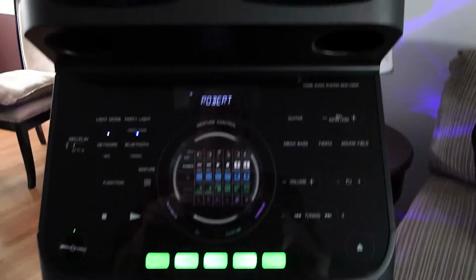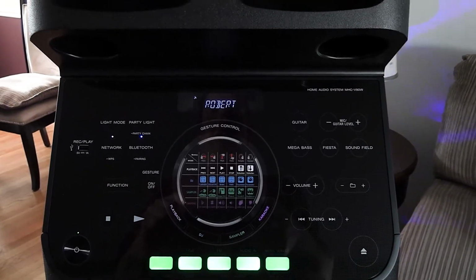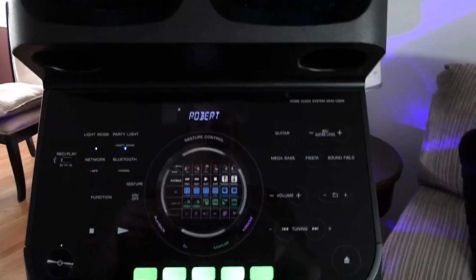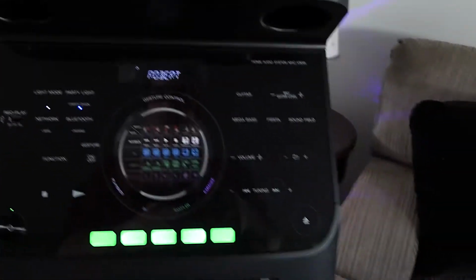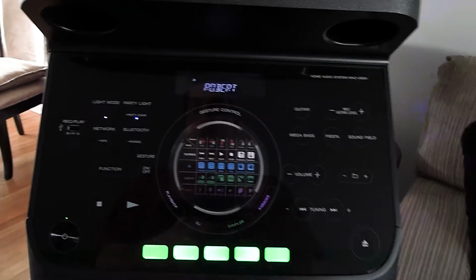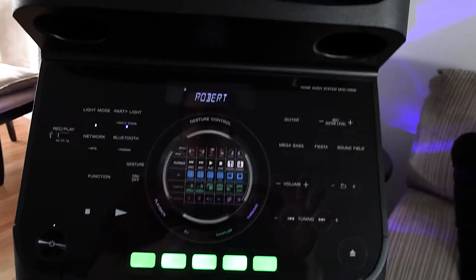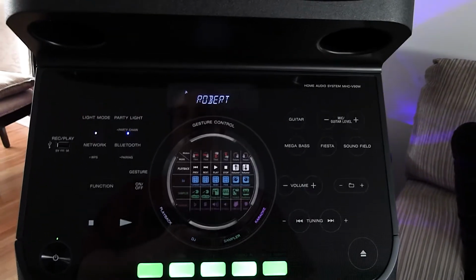So yeah, that's the video on some of the sound effects that the Sony V90 Muteki has, the instructions on adjusting the equalizer, and just kind of showing you some of the sound effects that you can play with on the speaker itself. The speaker has a ton of features, and I will get to all of them. The speaker, I'm keeping it permanently. I'm not going to sell it or anything. So I'll get to everything on here.